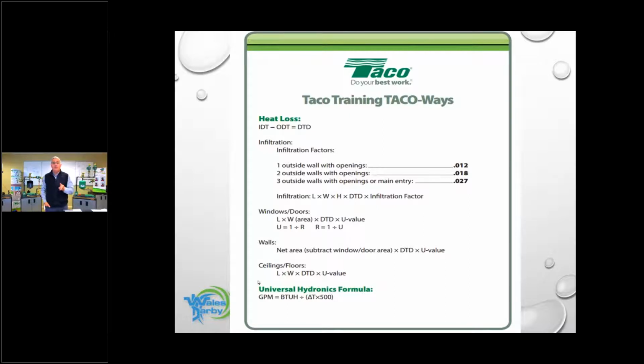All right, remember we use 2 exposed walls. That's why we use 0.018. The room size was 10 by 15. We used 8-foot ceiling height. Okay, that's where we got those numbers from. We used 2 windows. Standard egress is 3 by 5. That's how we got our 30 square feet for windows. We had no heat above and we had no heat below. And that's why we had to do our ceilings and floors also.